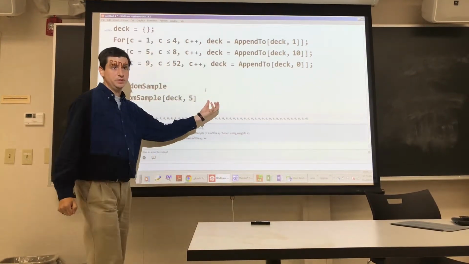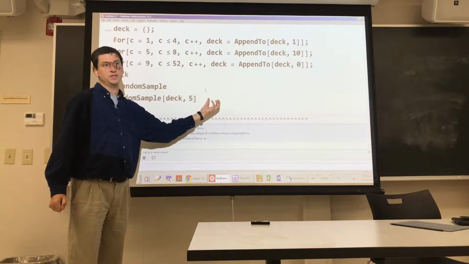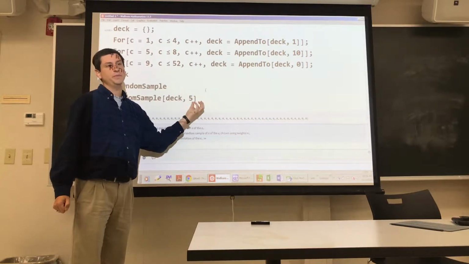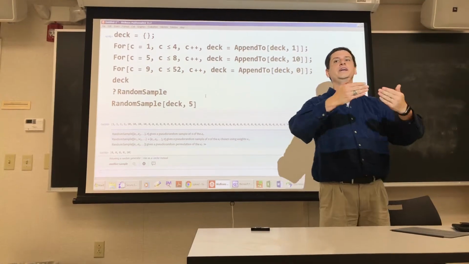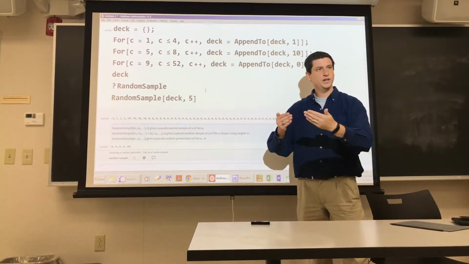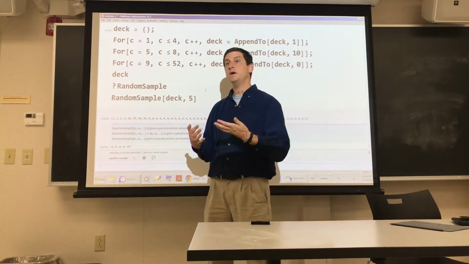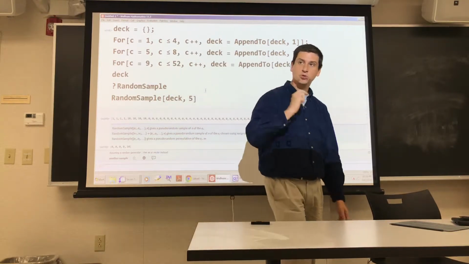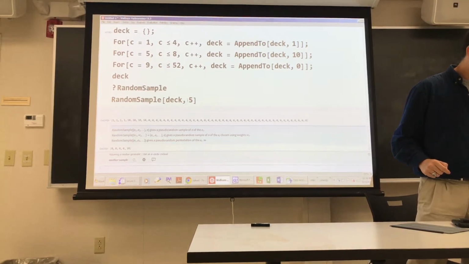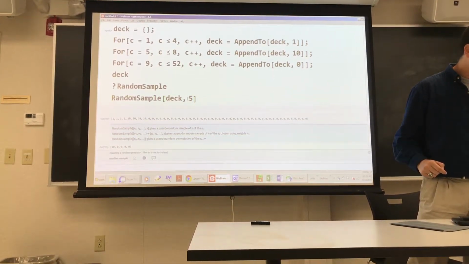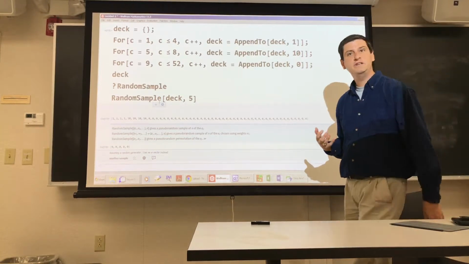The expected number of a sum is the sum of the expected values. So each one of them has an 8 out of 52 chance, so I would multiply that by 5, so I get 40 out of 52. 40 out of 52 is less than 1. So I expect most of the time I would have at most one special card. In fact, it's just a little bit less. And as you see here, I'm often getting 1 or none. So it's at least looking reasonable.